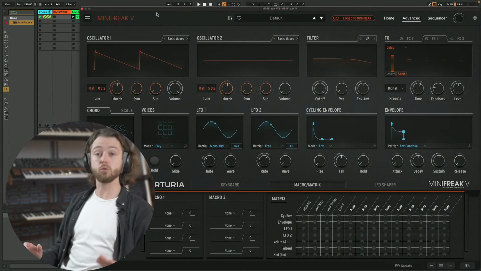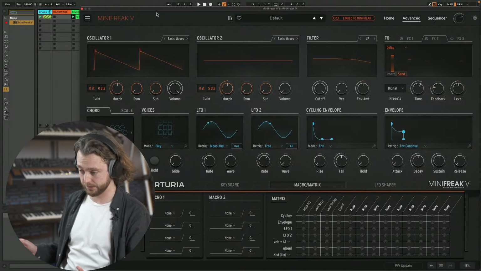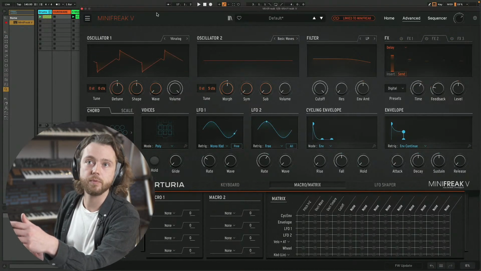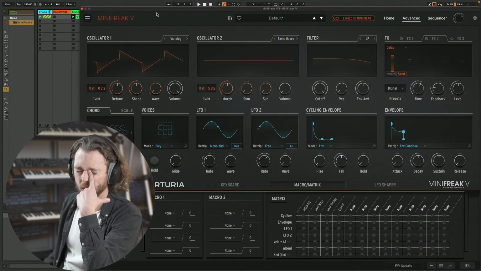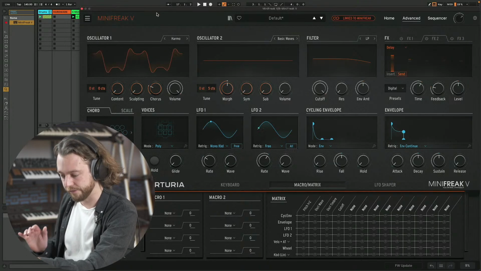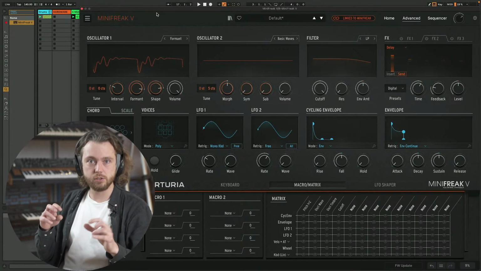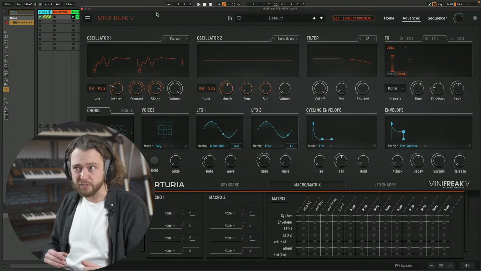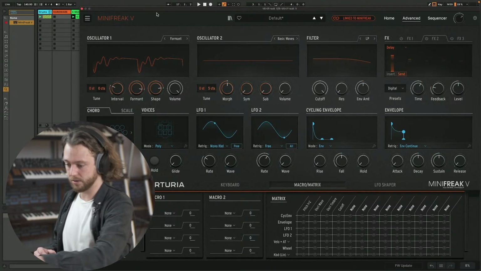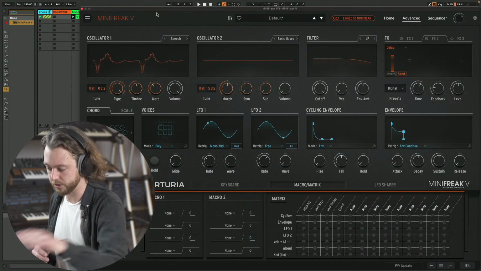So Kev Davies asks, any tips for getting the most from speech? So speech is a mode of oscillator. Let's listen to it. Speech is one of the modes from Mutable Instruments Plaits, and I don't want to say anything wrong, but it uses different forms of text-to-speech algorithms that were designed in the 70s and 80s, which creates these very robotic voices.